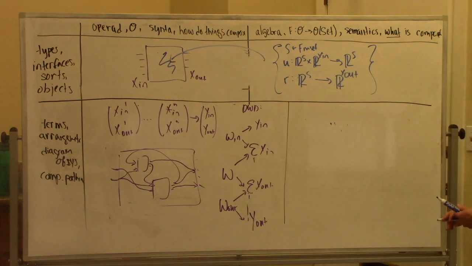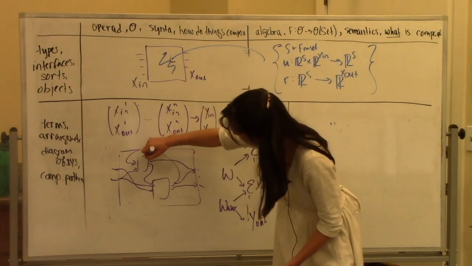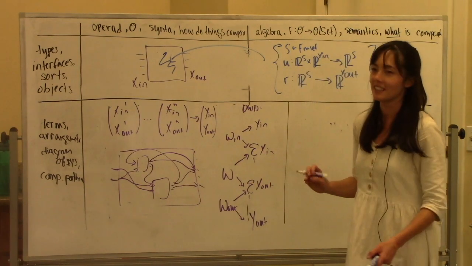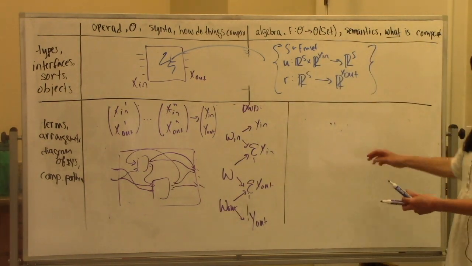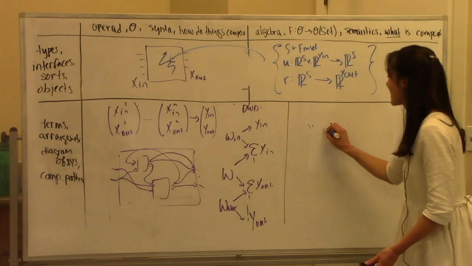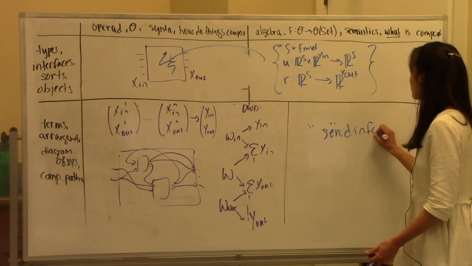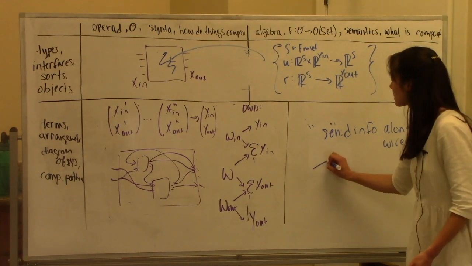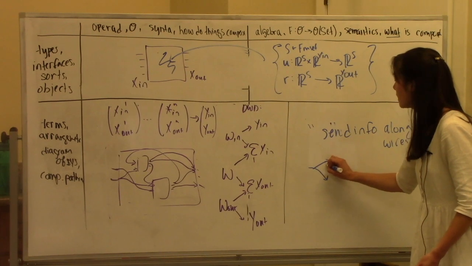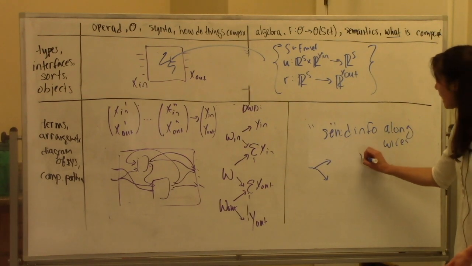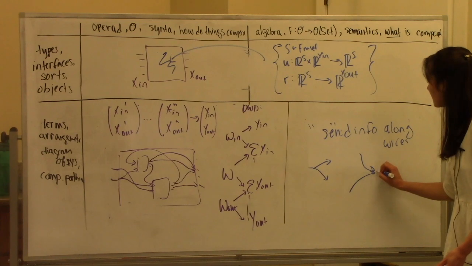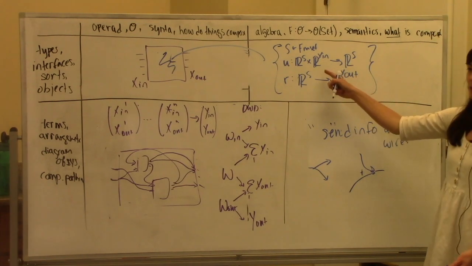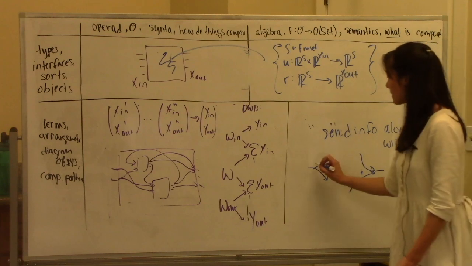And this is, in fact, a lens in a certain category. So if I had like 2 wires from the same output to the same other output, I guess you're going to tell me what the semantics of that is. Well, I'm not going to give you a very satisfying answer. The answer is you send info along the wires. If you see a split, like 2 things coming out of the same one, you copy that information. And if there are 2 wires going into the same port, you add. Because I'm working in R, that's a thing I'm allowed to do.